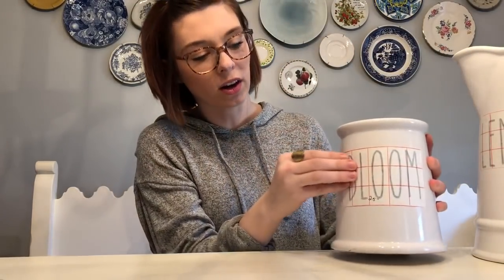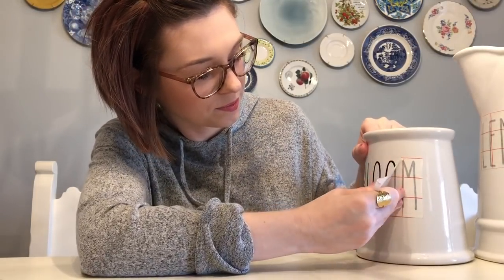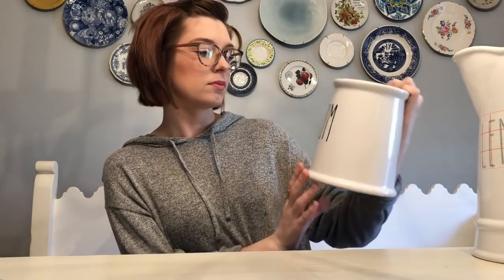Now let's go back to the bloom and peel it off - slowly, which I'm having a hard time with. I'm trying to show you guys while also watching what I'm doing. Oh guys, it's so cute - Bloom! I'm going to put some fake flowers in this. It would be so cute with a big plastic planter from the Dollar Tree or Walmart, putting a word on it or even your family name - like 'The Holtz' established, or whatever - and placing it by your front door. So we've got Bloom, and now let's peel our lemonade off.